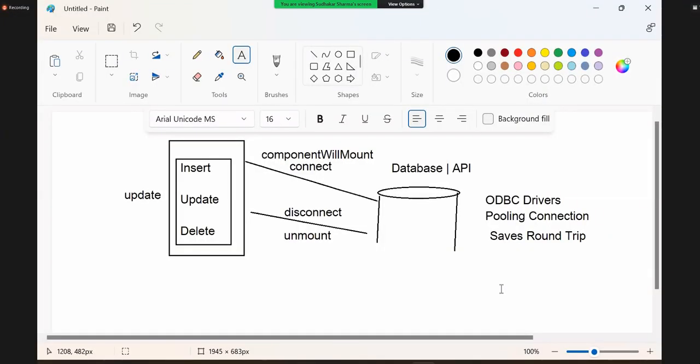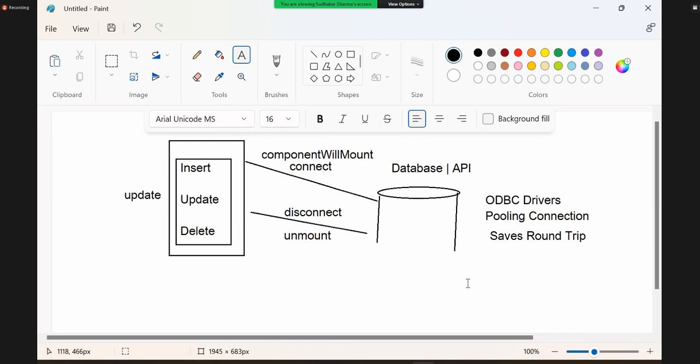Unmount is not enough. In unmount, you have to tell it to delete the cookies. While unmounting, it is doing cleanup, but that's not enough because some memory is being used outside its scope. How will you manage it? That is all done by using these kinds of methods. This is very important. At fresher level, you will not get such in-depth questions, but at experience level, these kinds of questions are very common.